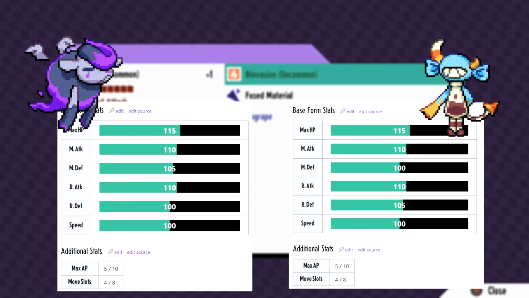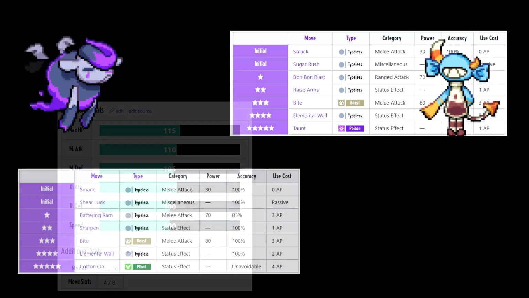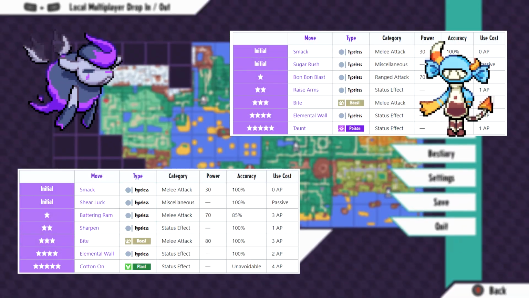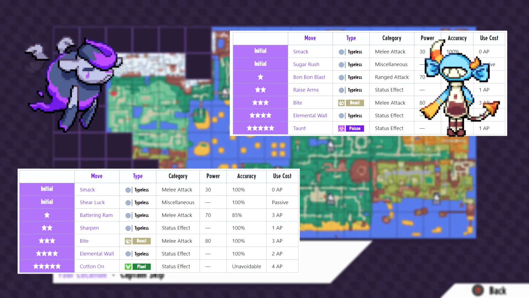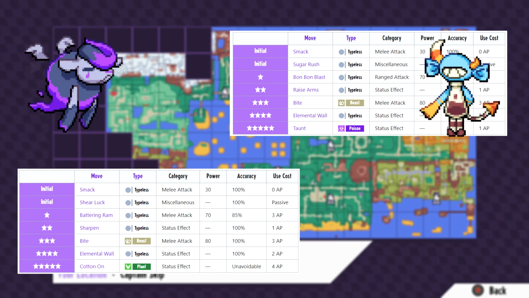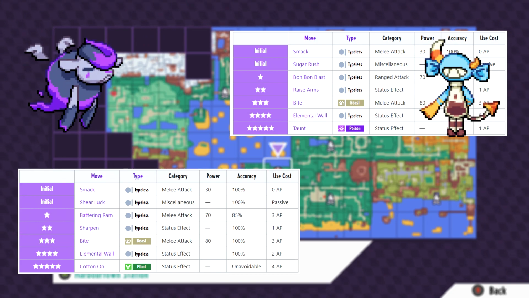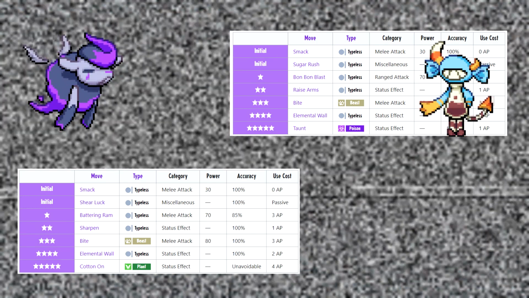When looking at these two side by side, their stats are almost identical with a swap in their defenses pretty much, and moveset wise they both do have a mix, but I think Bansheep leans a little more to the physical side of things, while Candevil leans a little more towards ranged. This is further solidified by the fact that Bansheep has a move that raises its physical attack in the form of Sharpen, whilst Candevil raises its ranged attack with Raise Arms.